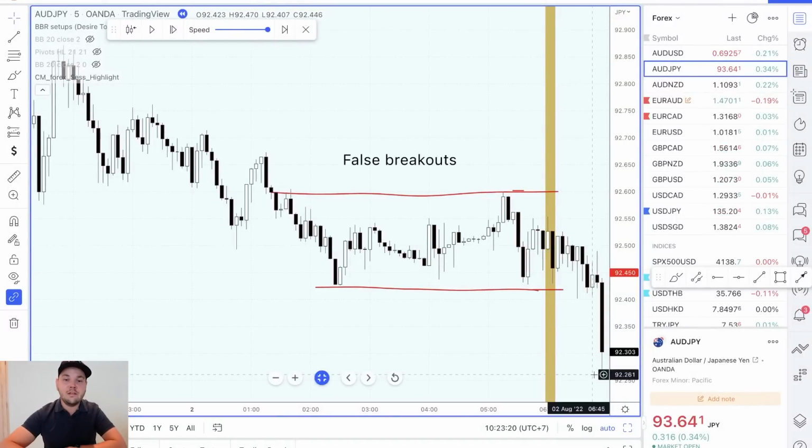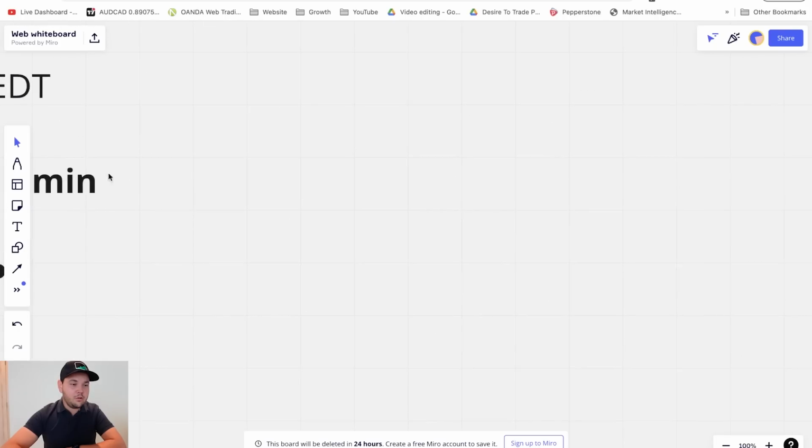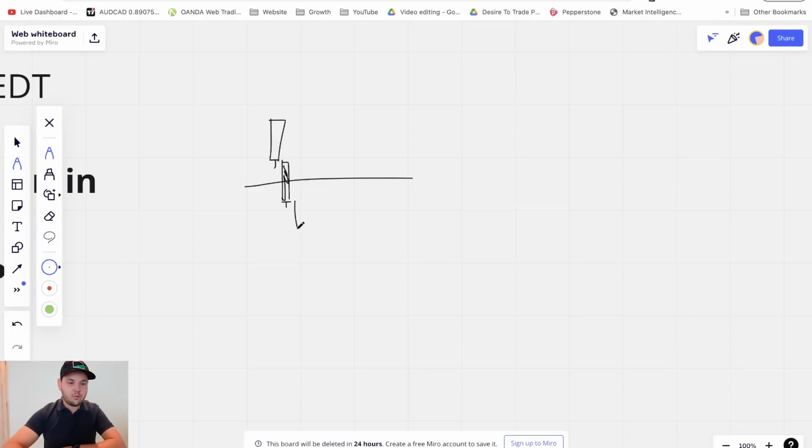So we'll let price go a little bit in our favor if it has to. We'll let price go down and down and down, make new lows. But as soon as you have a candlestick that doesn't make a new low, kind of like a small pullback, then we'll put an entry order beyond the low. Okay. So what that would look like is, let's say you have a candlestick over here like this. And then let's say you have your range over here. And this one here goes below. So we get here. Okay. So this is a bearish candlestick, of course. We go below the range. And then this one here goes even lower over here.